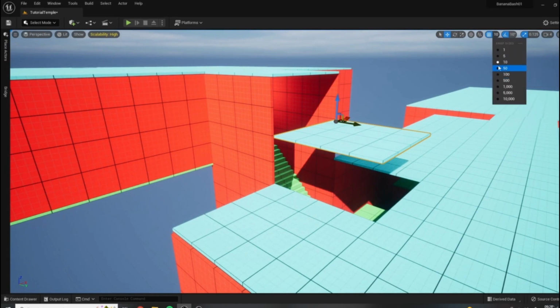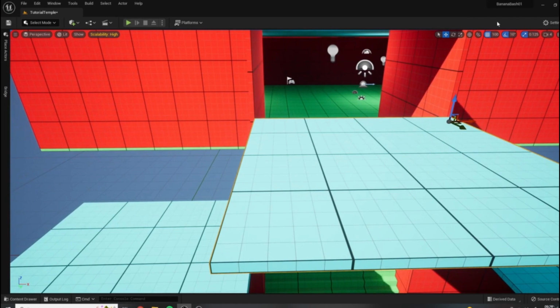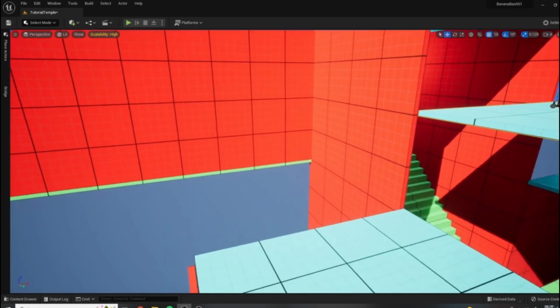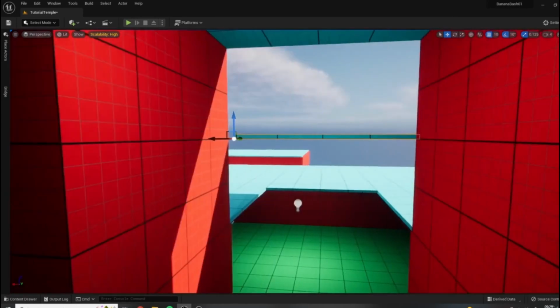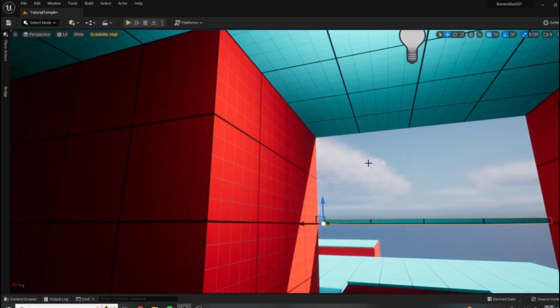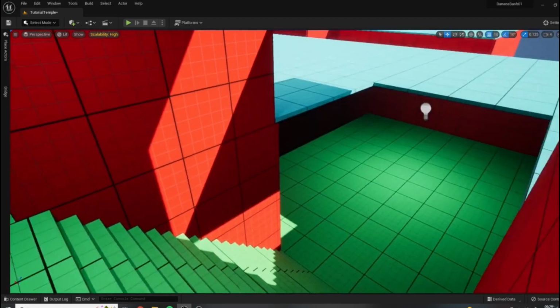So I'm actually going to change my snapping size back to 100. And I'm going to hold Control and press End to snap it back to the correct height, which means that it's exactly on one of those 100 grid lines. I do have to shift it over just by a little bit because of the way I built this level. So basically I'm going to have this transition from these two rooms on the ceiling portion be a little more gradual, and it's going to match the floor transition a little better.